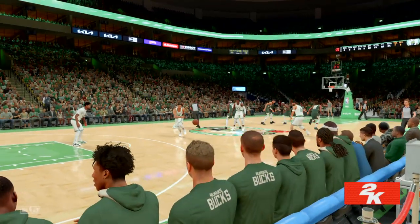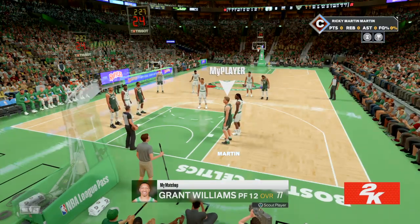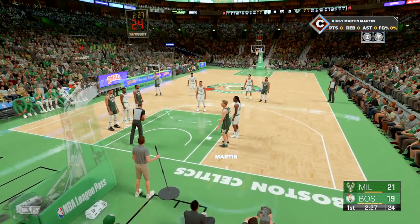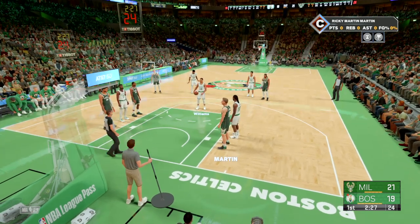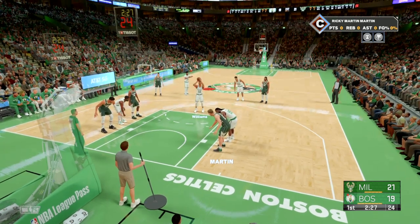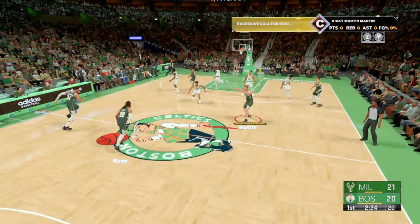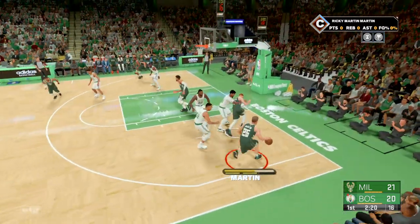A year can be about getting the changes here for the Celtics. Jay Crowder comes in for Williams and Malcolm Brogdon subbed in for Jason Tatum. Martin's checked in for the Bucks. Rose comes in for Drew Holiday. With Holiday sitting on the bench, this is Mike Budenholzer's lineup — the talented pair of Middleton and Giannis in at forward. Dante DiVincenzo is out there with Rose, and it's Martin in at the 5 down low.